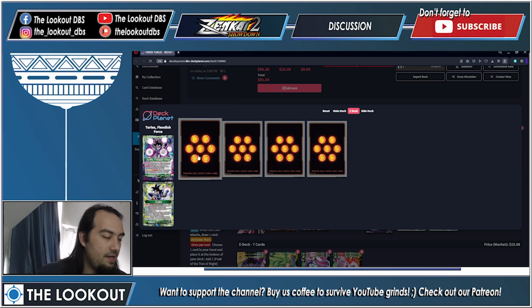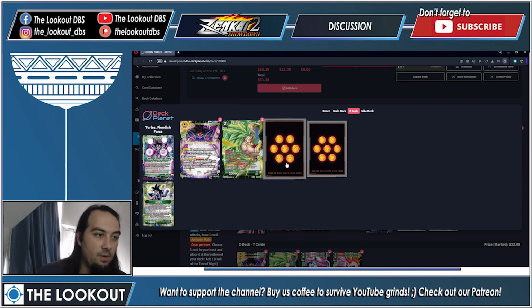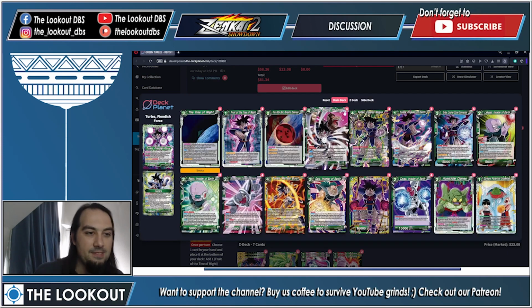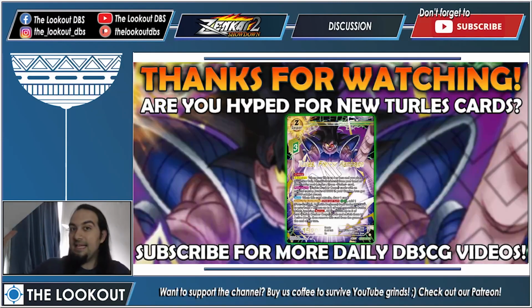So, Z deck. 2 copies of Z Leader, 1 Broly, 2 copies of Frieza, and just 2 copies of Jiren, and that's basically it. So yeah guys, there's nothing in the side deck, that's everything, this is the deck list. That's it for the video.